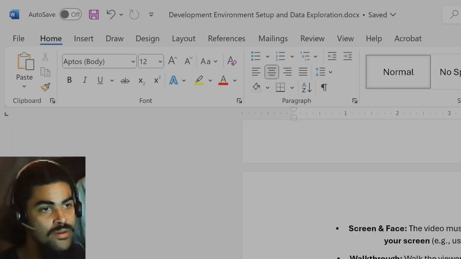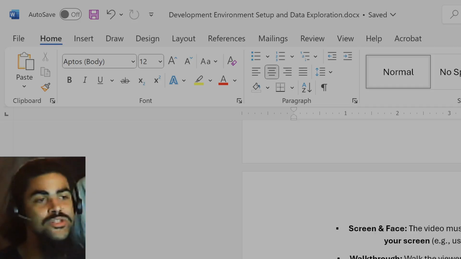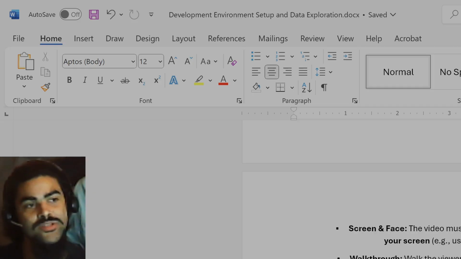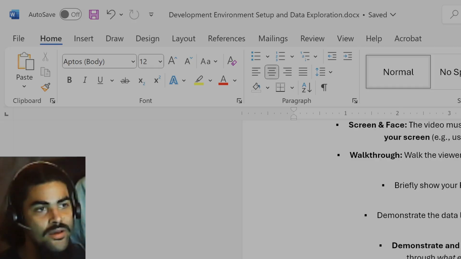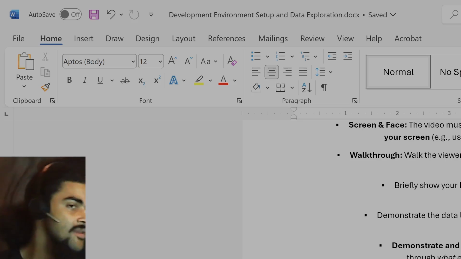We're going to walk through it all. We're going to show you the README right quick. Essentially, this is the README, so please understand that this is the same thing that's going to be in the README file, so you're seeing it. And then demonstrate the data loading and key inspection steps in your script. It's not the exact same thing.